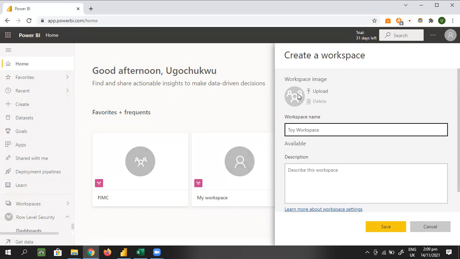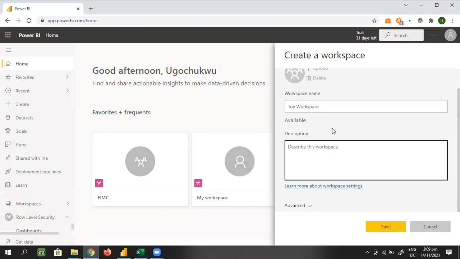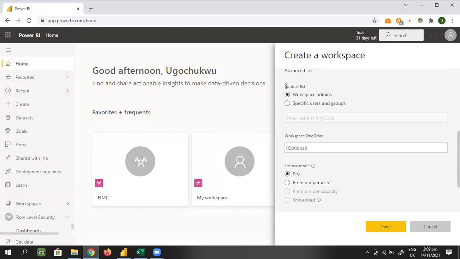If I want to put an image, a logo or something, I could upload that here, and I could describe the workspace. But I could also come here and click advanced, and it's going to bring up some other options for me.